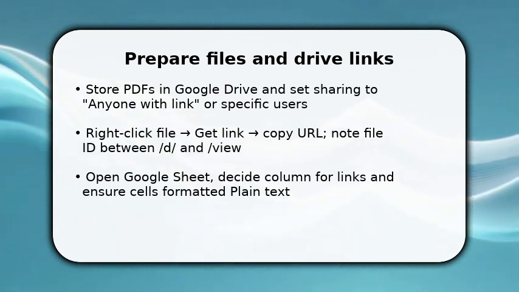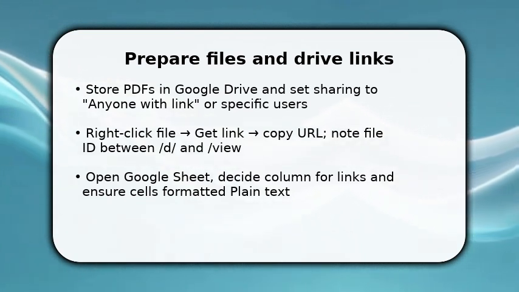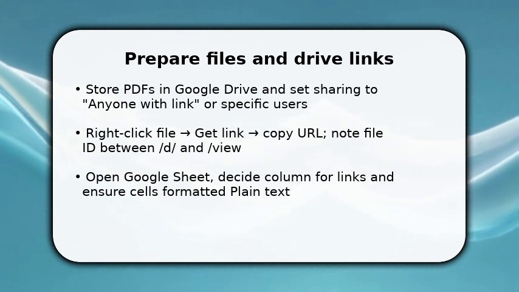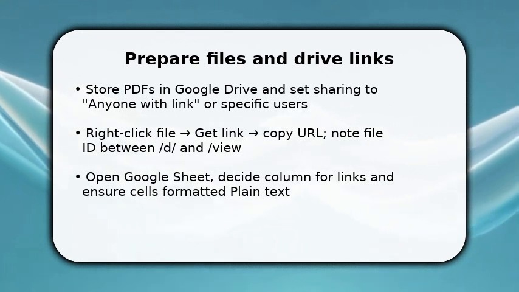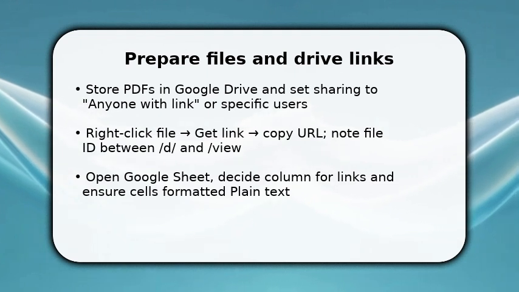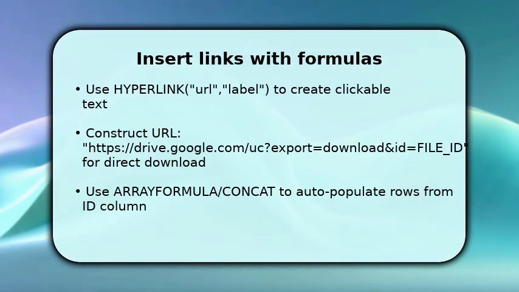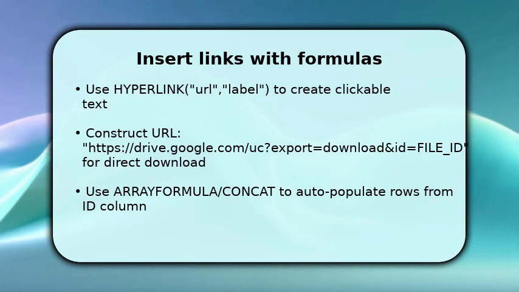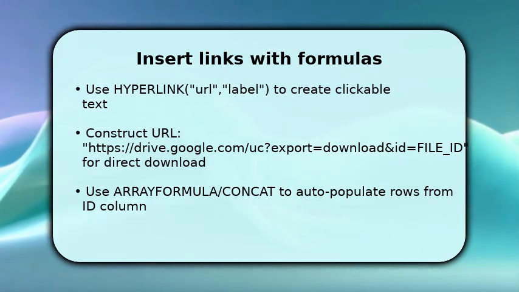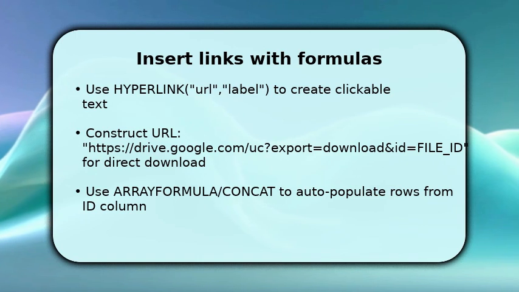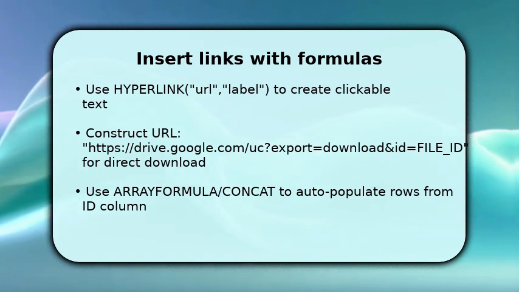Now insert the copied link or prepare a formula. Either paste the full URL directly or use a constructed link with the file ID for better control and automation. Next, you'll create clickable or direct download links using formulas. Use HYPERLINK, URL, label to display friendly text while pointing to the PDF.